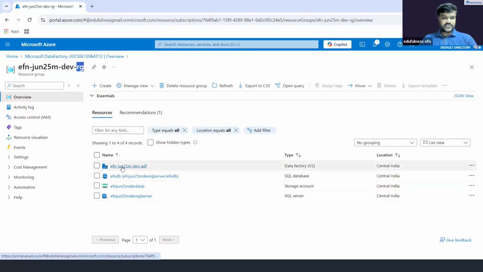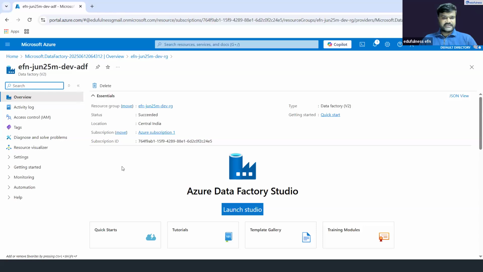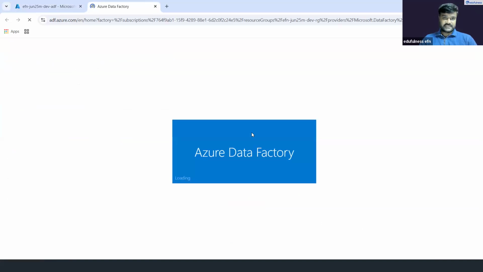Let us try to launch this data factory. Click on that link. You need to launch it either this way or by using the URL. It is going to log in using your credentials and then come to the home page of the data factory.